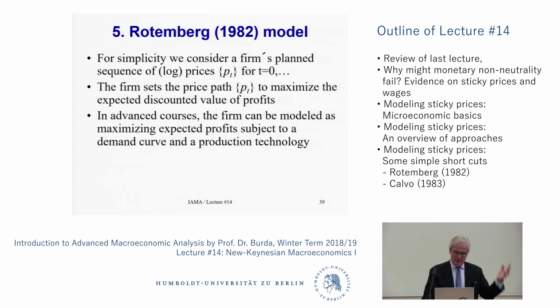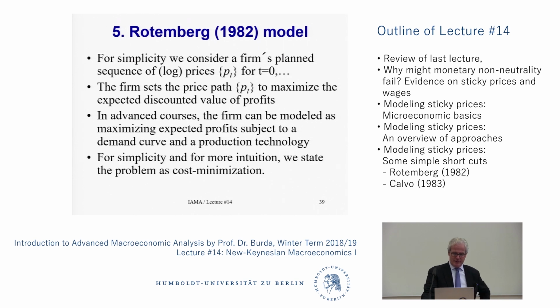Now, in a more advanced course, maybe later on I'll show you the slide that shows how you can transform this into a profit maximization problem. So if you take Lutz Weinke's advanced course, they do the full Monty. Okay, so it's Gali squared with profit maximizing firm, stochastic production. It's the same idea, okay? Except in Lutz's course, they'll stress the Calvo option, which comes up in about 10 minutes, okay? But let's finish Rothenberg first.